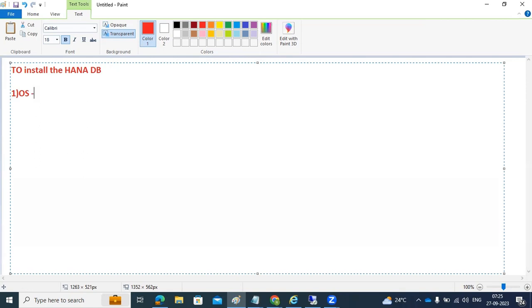As part of the requirements gathering, we need the Linux operating system. You have to install HANA on the Linux operating system itself. Why? Because it's an in-memory concept. And it's not like you need 16 GB, 12 GB, or 13 GB RAM.